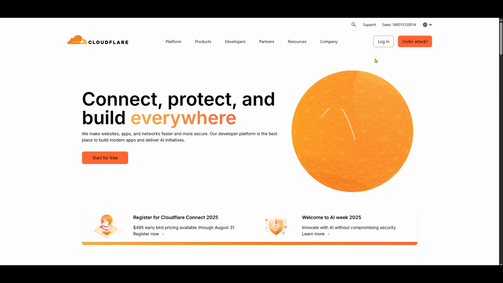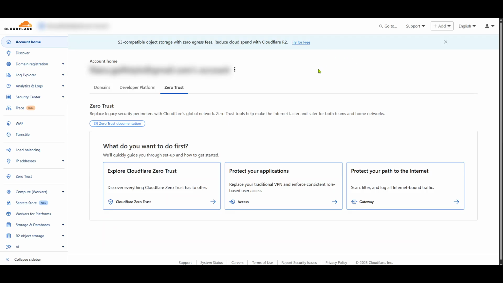After entering your account, you'll land on the Cloudflare account homepage. This is your personal dashboard where you can manage all your domains, settings, and even performance metrics of your websites. From here, find and click on Account Home. This will guide you to a more focused view of your domain management section. Now, it's time to add your website.